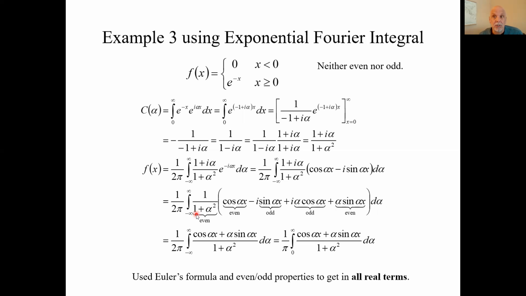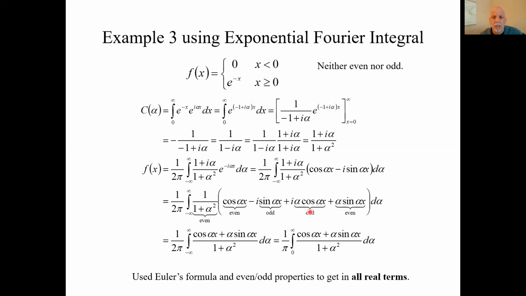So let's see. This is alpha to the 0 power. This is alpha to the 2 power. Those are even powers. Sum of two things that are even is also even. Cosine is even. Sine is odd. Cosine is even, but alpha to the 1 is odd. Odd times an even is an odd. Here's an odd times an odd, that's even. So when we multiply them together, even and even is still even. So we'll keep that part.